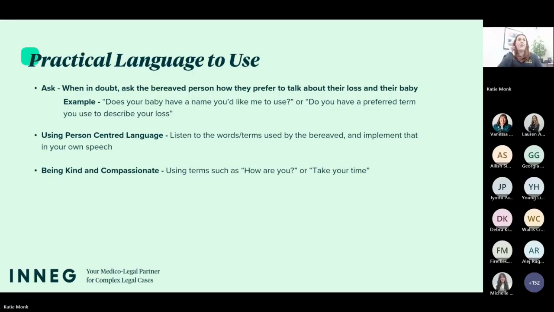And whilst we need sometimes blunt honesty, what we don't need is coldness and cruelty. And whilst it might seem like you are helping us by being honest, we need honesty delivered compassionately. Asking personal questions might sometimes feel a little bit uncomfortable, but once you've asked them, the whole conversation is likely to change. Personal questions such as the baby's name. Does your baby have a name that you would like me to use? This could be initials, it could be a surname, it could be a nickname.